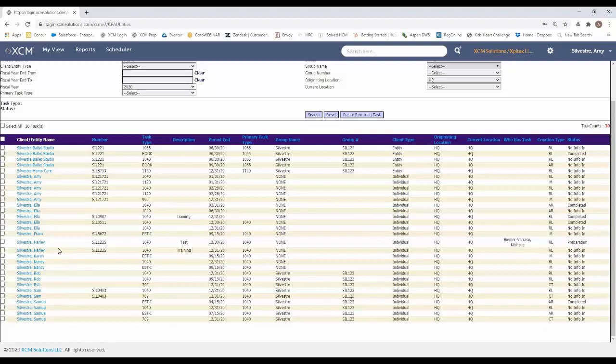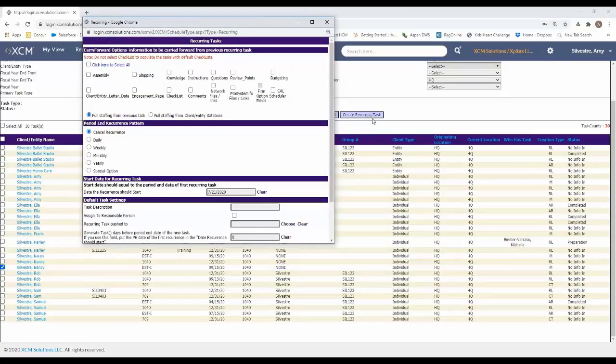When I look in here, I'm going to find Nancy. She's right here. I'm going to put a check mark. I know this is the one I want because it says estimate 1, and that's the task type I set up. And it has the 9/15 period end. So I'm going to put my pattern against this one. I'm going to check the box next to Nancy and go up to create recurring task. Once I open that create recurring task, again at the top, I'm going to get the same information you see when you do your manuals or your automatics. So you have that same option to pull this information or just leave it.